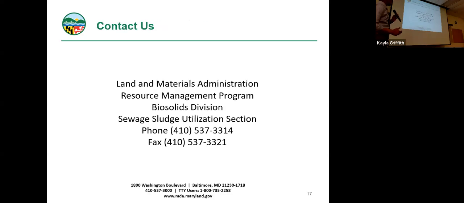So this is our contact: Land and Material Administration, Resource Management Program, Biosolids Division, Sewage Sludge Utilization Section. There are too many names, but you see that the Sewage Sludge Utilization Section is under the Biosolids Division. So that is our phone number, and that's our fax. If you have any question you want to ask us, you can contact us through there. And right now, if you want to ask me any question, please go ahead.